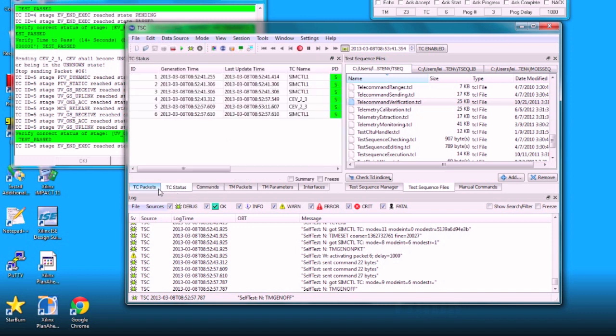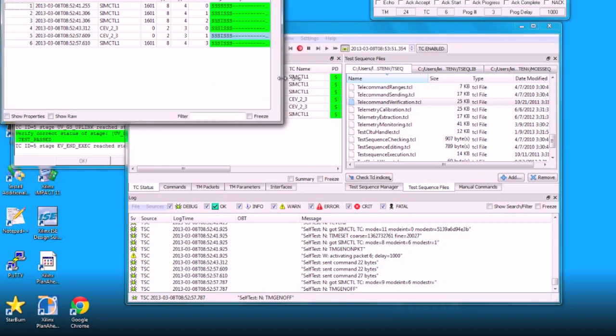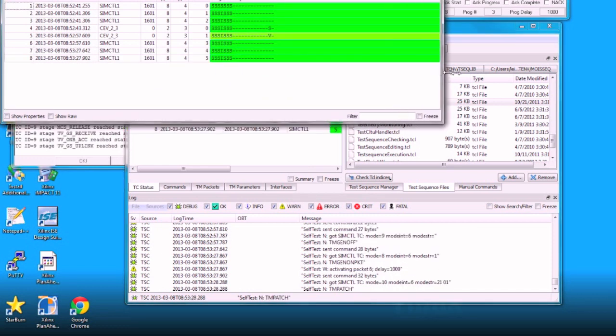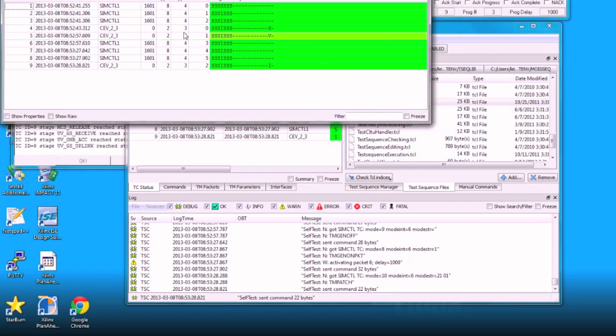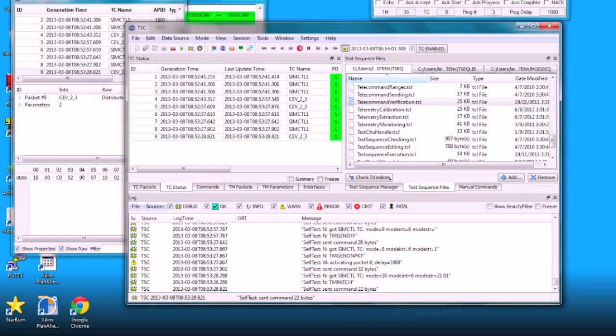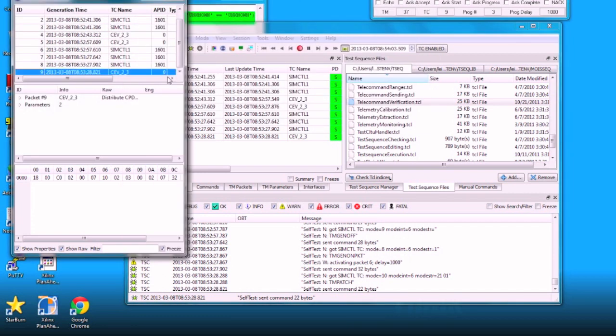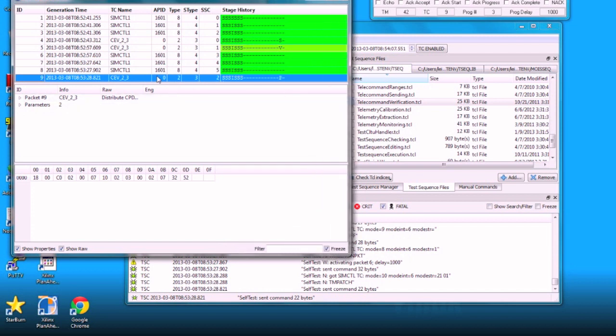This is actually the list of commands that's defined in our database. And now I'm going to have a look at the list of telecommand packets that we actually sent. And you can see them as they go out and as the test progresses. And here's yet again a telecommand packet log, where we can see all those packets. And we can click on the different packets to see what the values of the parameters were in those packets.